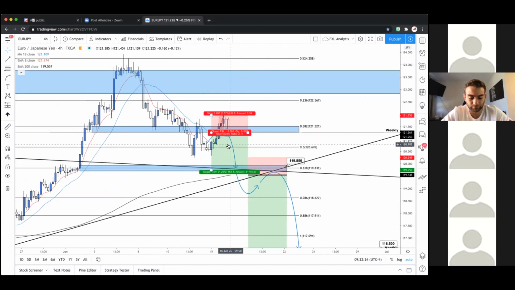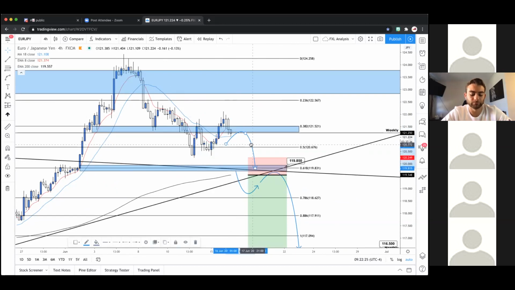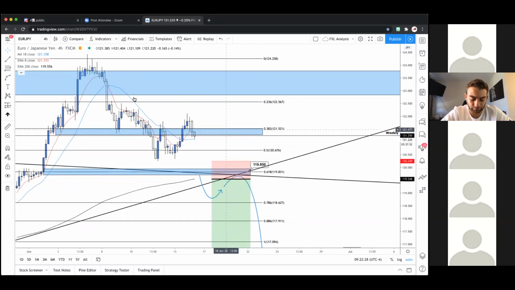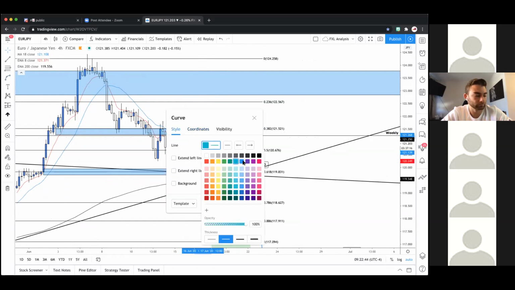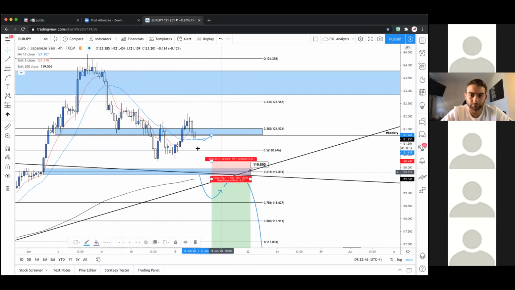But from the current level, where are we? Where's price action going? What do we need to see to then get in on this trade? So right now it's looking like it's forming pretty good setups. This is a nice evening star here. We do want to see a couple more bearish candles, maybe a quick retest of this area, this weekly, before we get in. So let's take a look. We want to see something like this, maybe a lower time frame lower high, and then we can enter short, something like that.